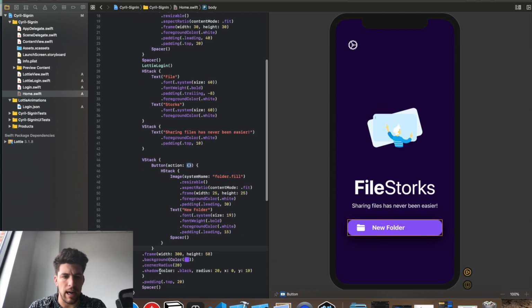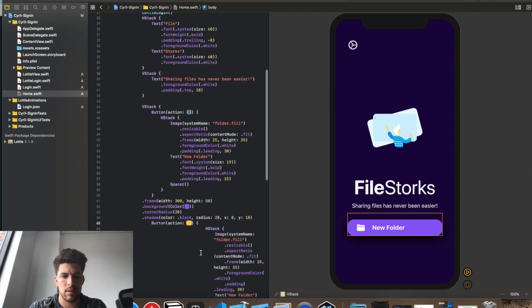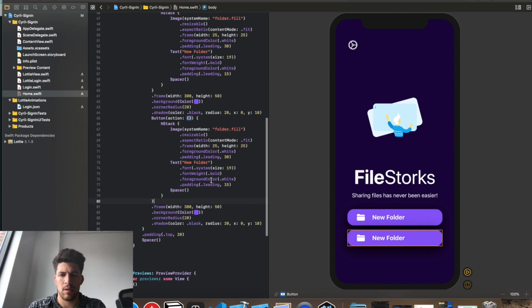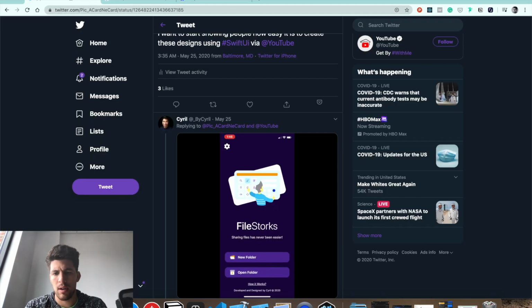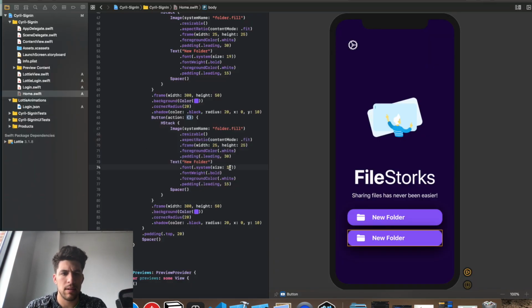Okay, so I'm just gonna copy this actually. This button here. Take all this and add that here. Fix the code. Okay. And let's see how this is looking. I think the font is just too big. 18. And I think it needs to be like 10 spacing. Okay. And yeah, okay, so open folder.